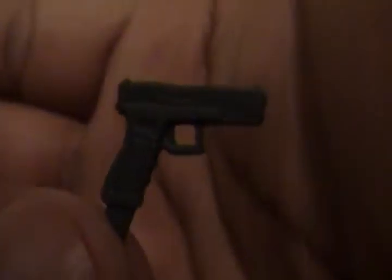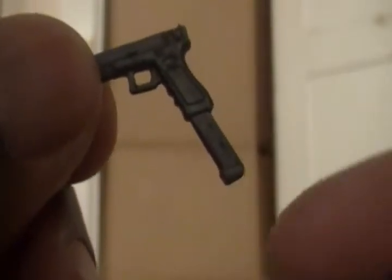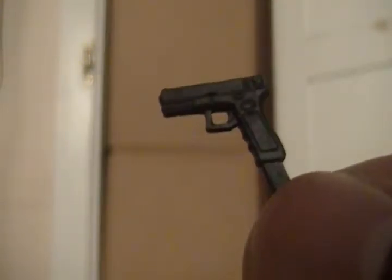Then let me show off the first gun, which is a little handgun. Let's get it focused there, and it's nicely done. It's just painted in all black, nothing special. It has the extended clip on it, which is nice. The sculpt and everything is really nice, so it's a nice little accessory there. We have the effect piece, or the blast piece, and that is for the gun, and that is actually chiseled out specifically in a specific way to fit the gun. So it just goes in there like so.